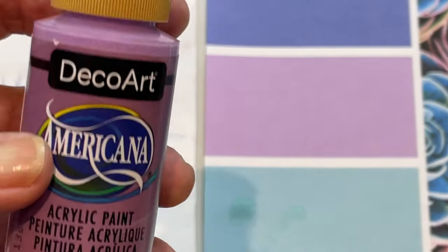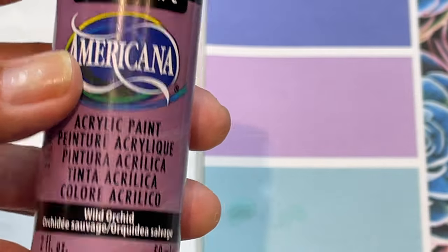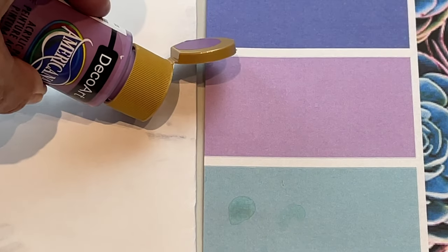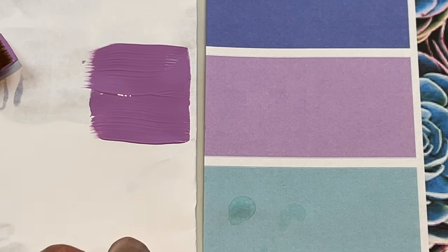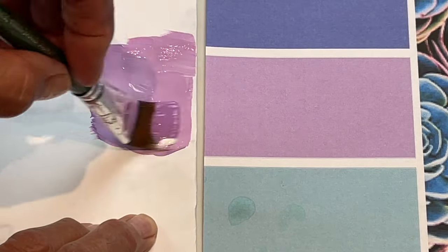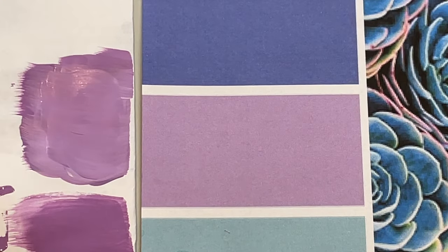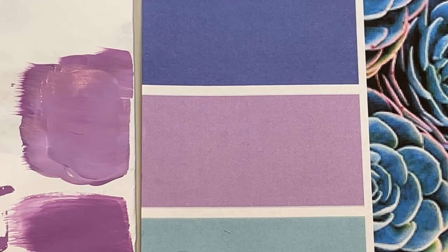Now for the pink Deco Art, I have a Wild Orchid, and this is the closest one I can find. And let's see how that looks. It's just a titch dark, so I'm going to add just a little bit of white. That was an easy one. And remember, when the paint is wet, it will appear darker. Now that it has dried, you can see that it's a really good match.